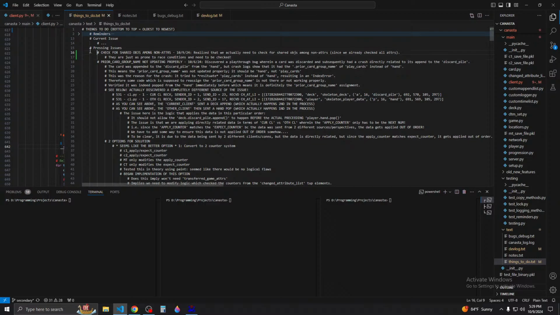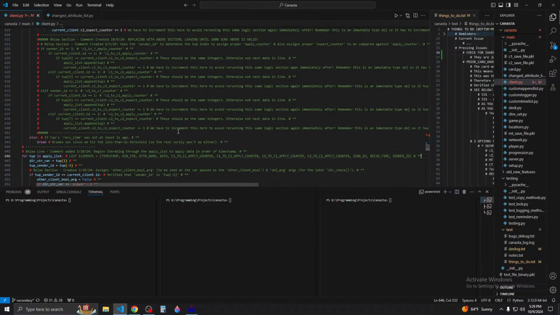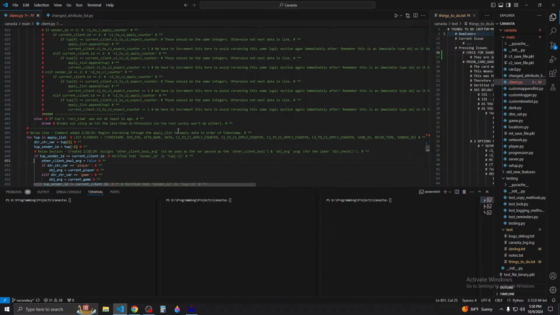I only did an attribute check. It's fine to do that, but you also have to check other objects. Just because they're not an attribute of a class instance or a class doesn't mean they're not at risk for race conditions. They're still objects. So yeah, that shouldn't take long though, because there's not many of them. There's a few, but it's not a bunch. Alright, so then we have for tube in apply list.